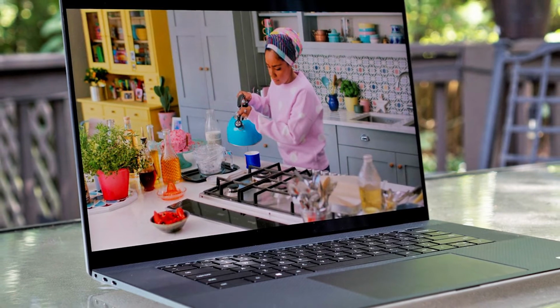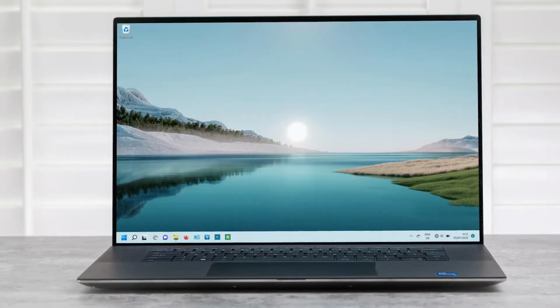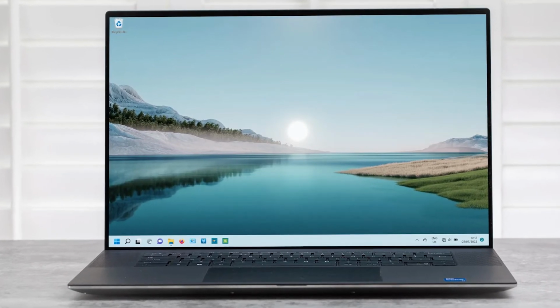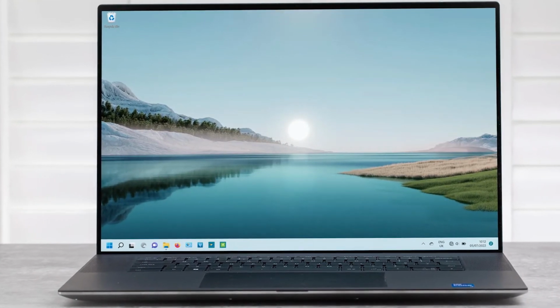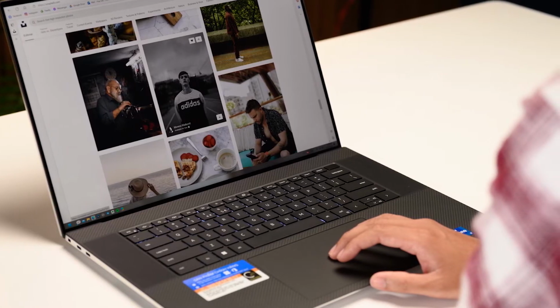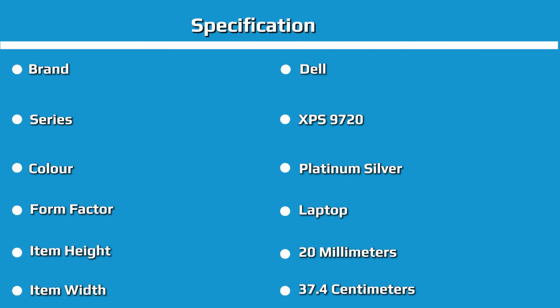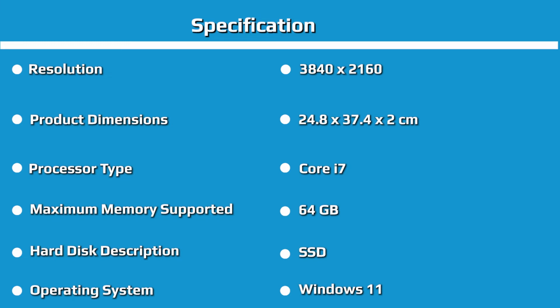During our Geekbench test, the 2022 XPS 17 beat its competition on the multi-core portion with a score of 13,714, leaving the 2021 model in the dust, while delivering a moderate defeat to the 16-inch max-powered MacBook Pro, which scored 12,683 on the same test. Apple's ARM-based laptop, though, held the lead on the single-core test, with its 1,781 eclipsing the XPS 17 9720's 1,670 score on the same test.